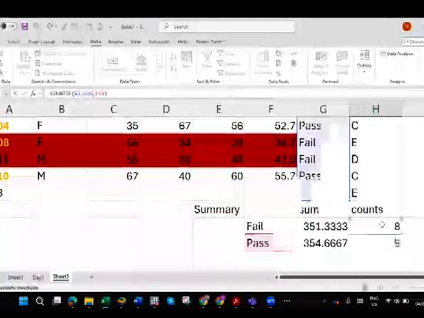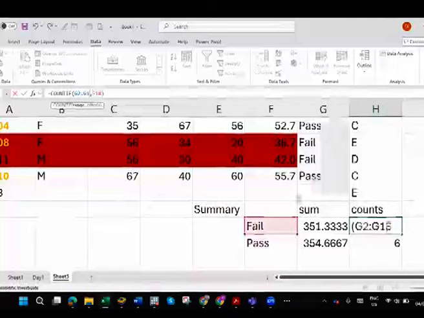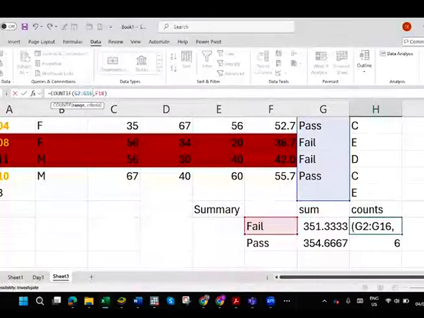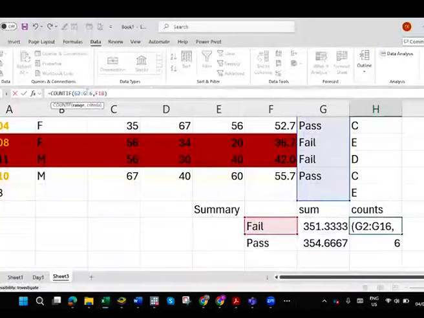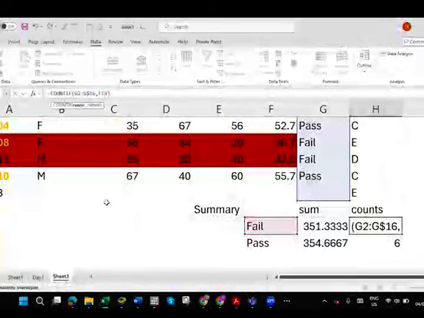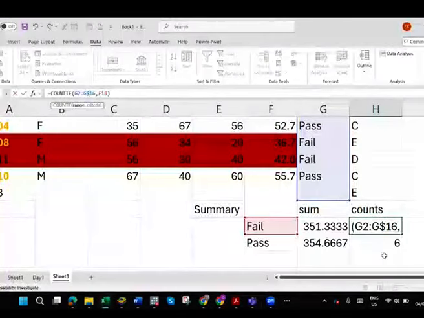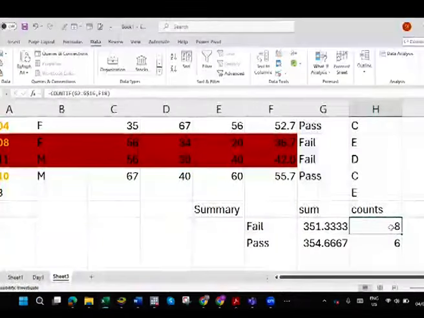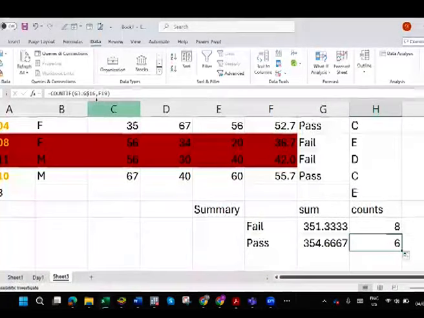Obviously, I need to put this one up to G16. So always when you drag, it also goes down. So you need just to maintain the row, the stop row. You can stagnate the stop row, which is row 16, so that even when you drag this formula down here, it's not taken as row 17. 16 is still maintained.